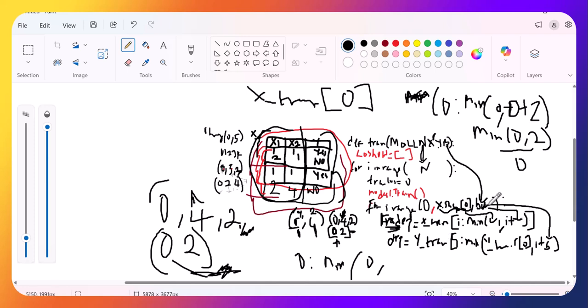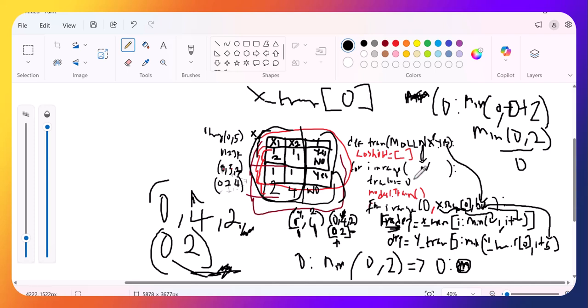We assume that the batch size is 2, meaning let's pick the rows 2 in 2. So the minimum of 0 and 2 is 0, so 0 slice 0 is still 0, and then we'll say x_train of 0.